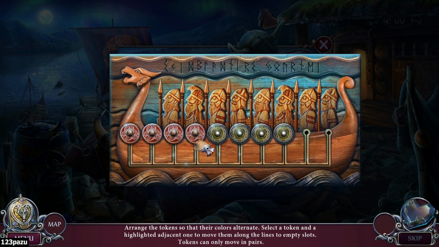Arrange a token so that the colors alternate. Select a token and a highlighted adjacent one to move them along the lines to empty slots. Tokens can only move in pairs. They move in pairs, huh? The colors alternate, so... Ooh! I'm moving like that.